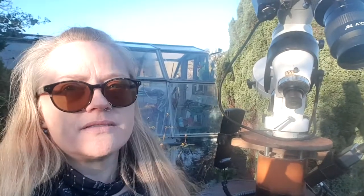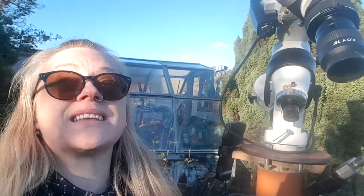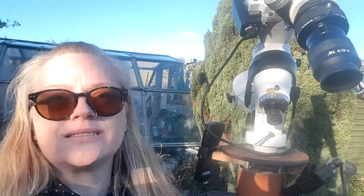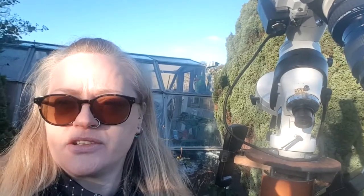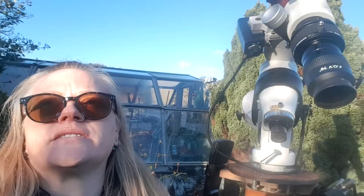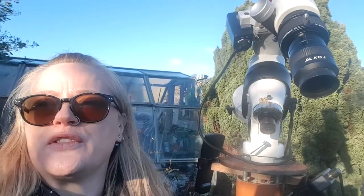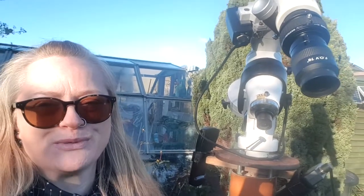I've done this in bright sunshine and astonishingly actually picked it up, so we should be able to get it today. The only thing that's bothering me is that a crescent moon is quite often behind the trees from this point, and I lost my settings on Stellarium with the panoramic picture from here, plus the skyline has changed quite a lot since the tornado pulled some trees down, so I need to redo that. Not going to have time to do that today, so fingers crossed, hope for the best, and if the moon isn't in the right place I might have to quickly set up my portable mount.